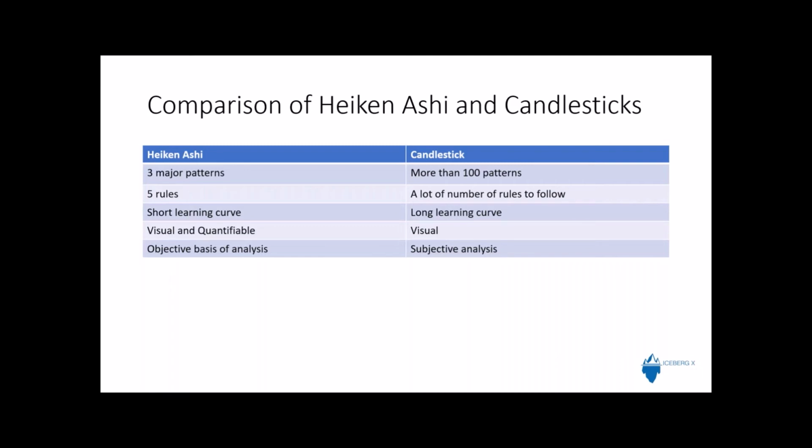Candlesticks is different. It's just visual at a point in time, and you can't quantify it. So in that sense, I think Heiken Ashi is a bit more objective in certain ways. Candlesticks is a bit more subjective. Again, it depends on how you look at it. If you're someone who has been very long in the market, seeing candlesticks every day, it actually involves a little bit of subjectivity. The way you see a bullish formation, another person may not see as a bullish formation, especially in candlestick patterns. So these are some of the key differences between Heiken Ashi and candlesticks.